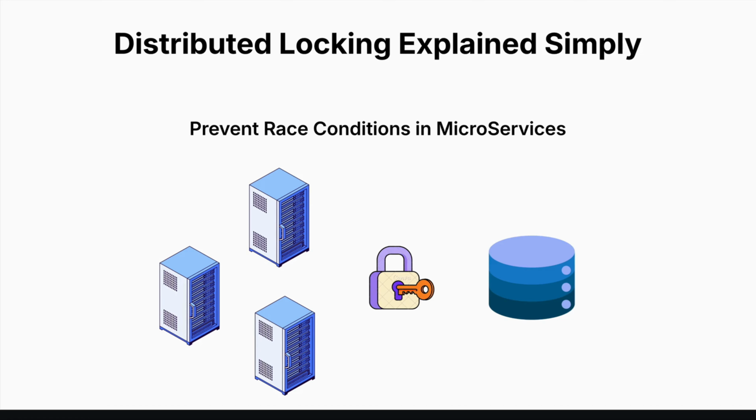Our today's topic is distributed locking, one of the most important concepts in microservices and system design. I'll try to explain it simply with real examples, and hopefully it should be able to explain to you how to prevent race conditions in distributed systems and what distributed locking actually is. Now let's start with the problem.